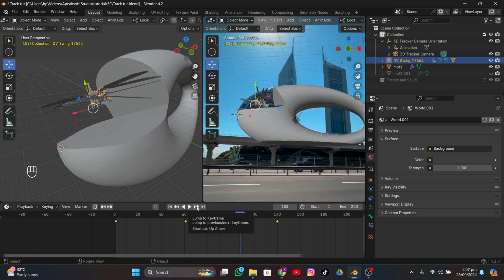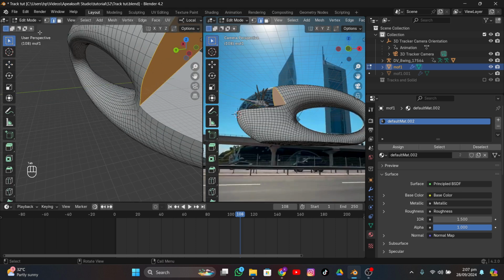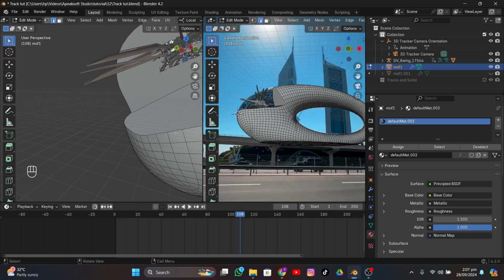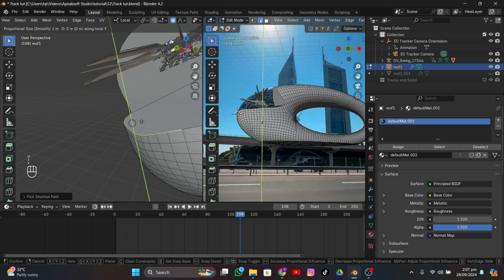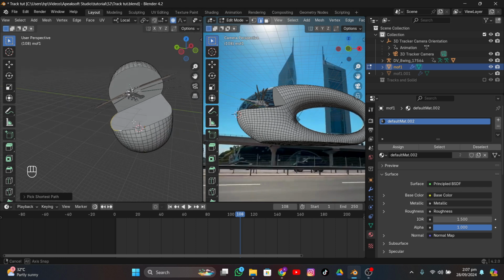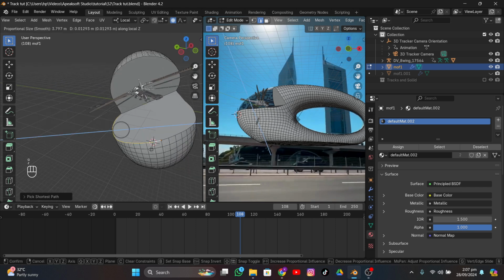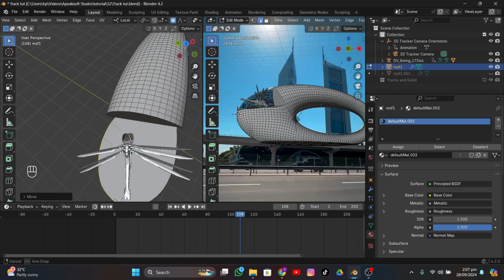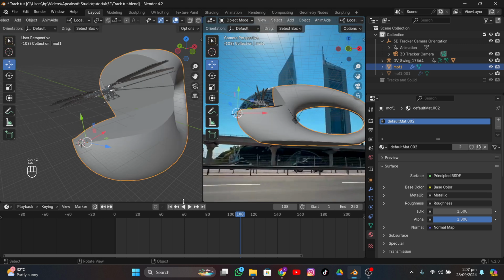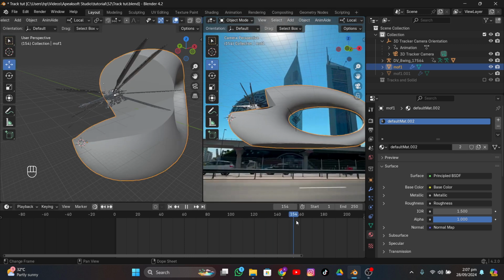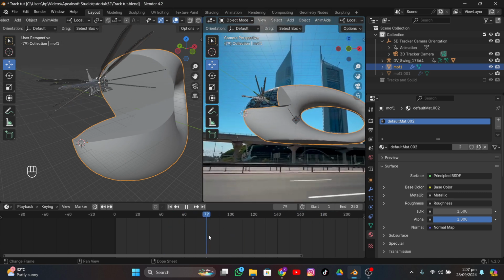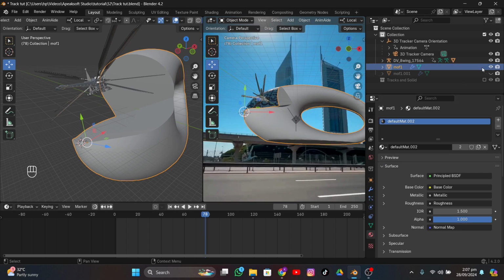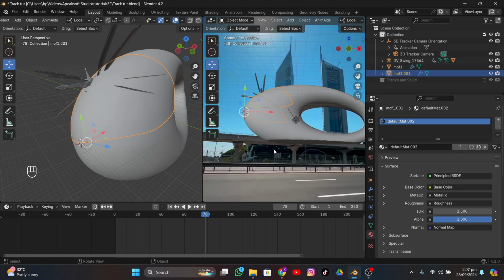Click I, and yeah. Okay, so in edit mode, I'm going to select that side, actually that one, turn on proportional editing and slightly move it up. Maybe up to here. Okay, it's not moving up because we don't have any. Okay, just leave it. We can fix it later on, but right now I'm focusing on the Ornithopter. I think that looks good. That looks fine.